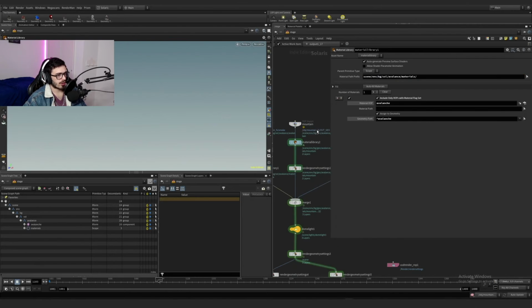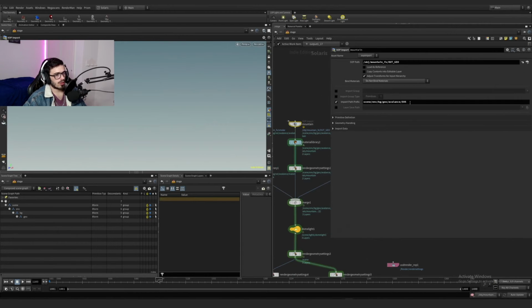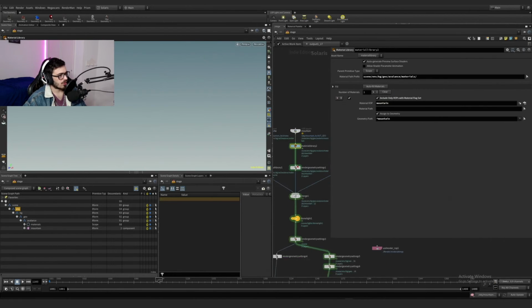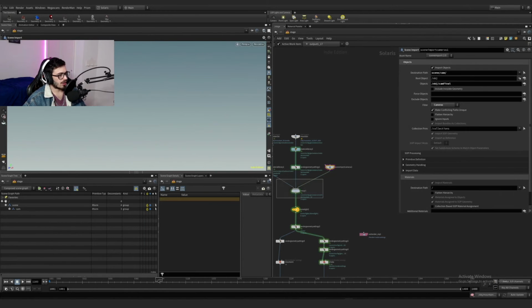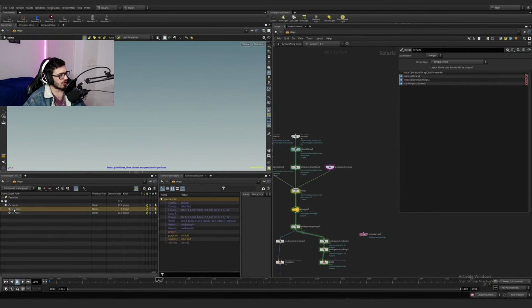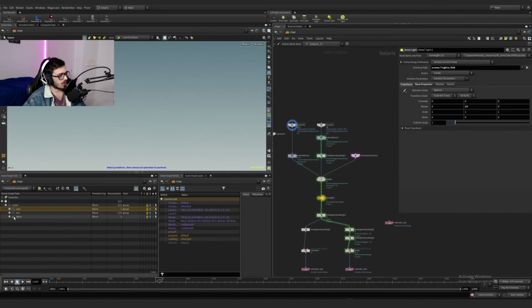So we are organized. On the mountain, I'm doing exactly the same, but instead of being a ball, it's just a geo, and the materials the same. So if we combine both, we have the geo and we have the volume, one next to the arrows. See how organized this is. And then we grab the camera. The camera is inside this scene, but it's on the camera. And the lighting goes to the lights right here, scene lights.